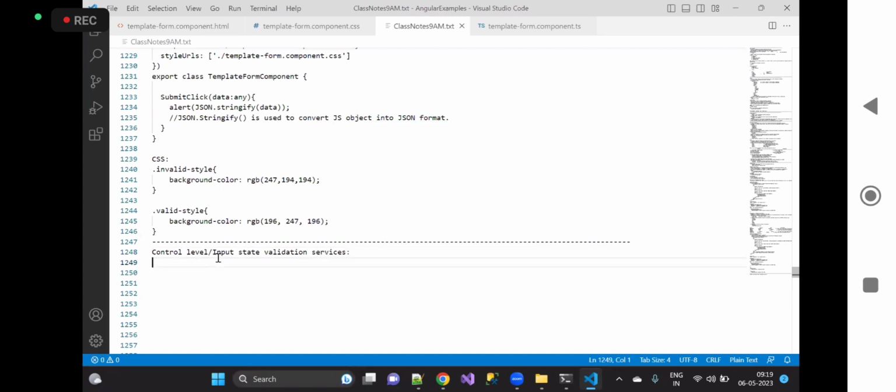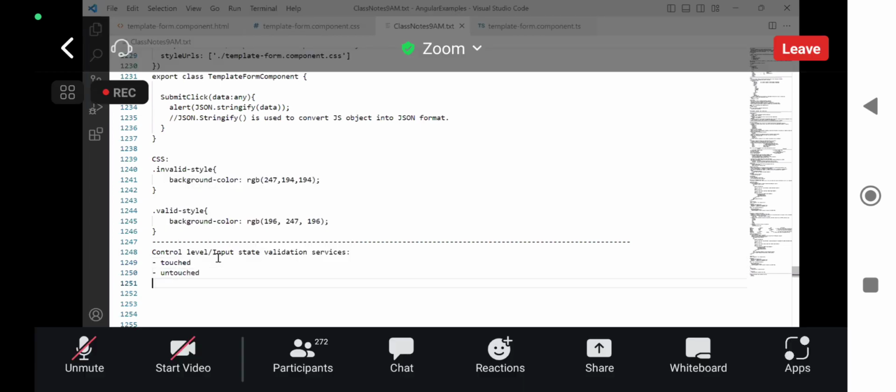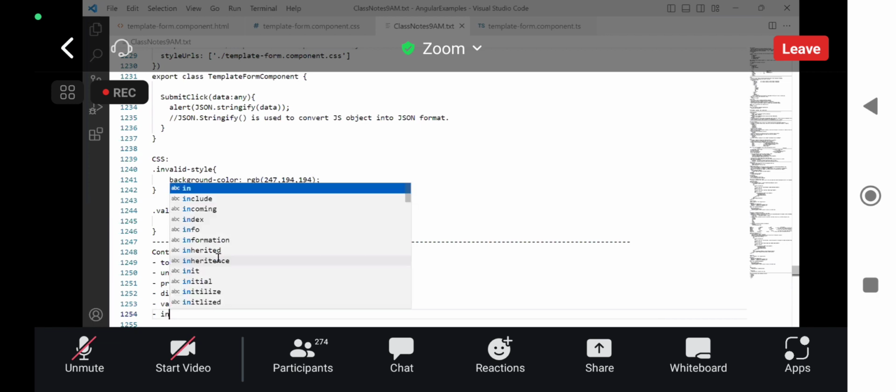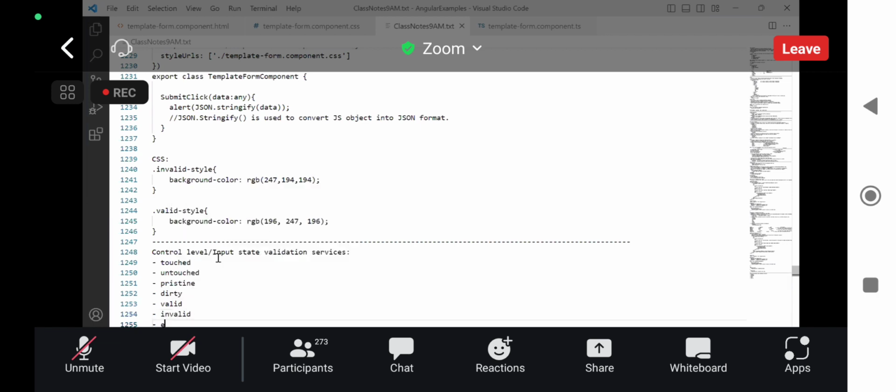Now what we are having, we have touched, and the second one is untouched, and then pristine, and then dirty, and then valid, and after that invalid, and then to display a proper message, we have an errors object available.